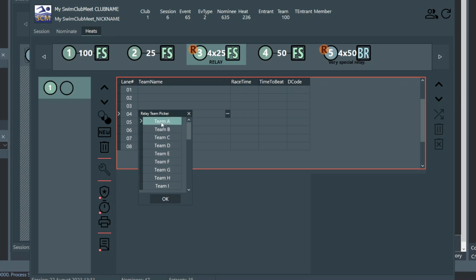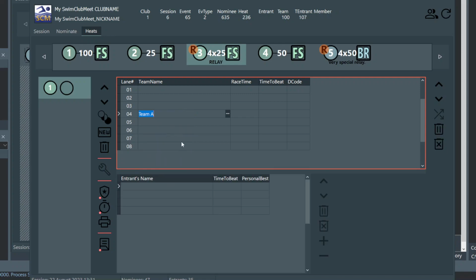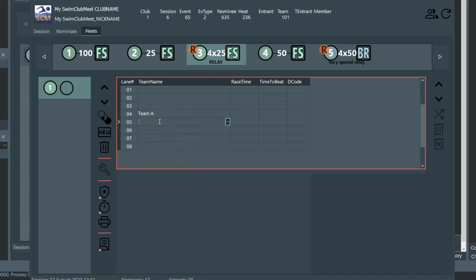There is the option of allowing you to have your own nifty little team names, but for the moment there's 24 of them, which means you can have up to 96 people swimming in teams. Right, so we've got Team A. Let's make another one. Team B, that'll do.